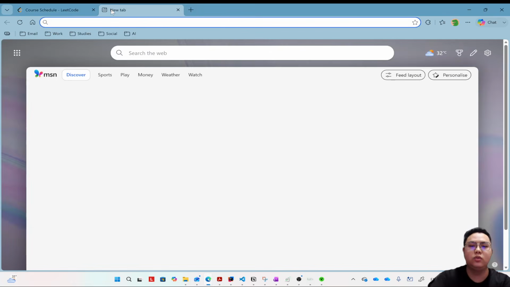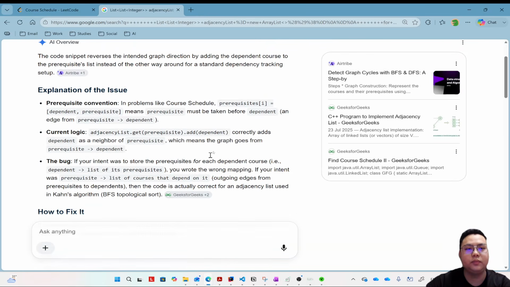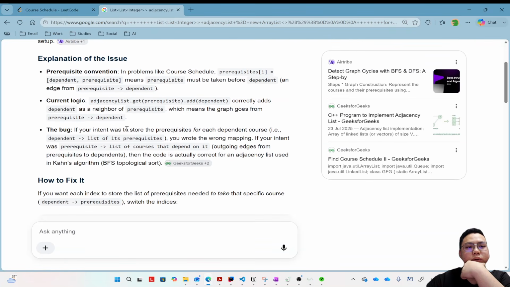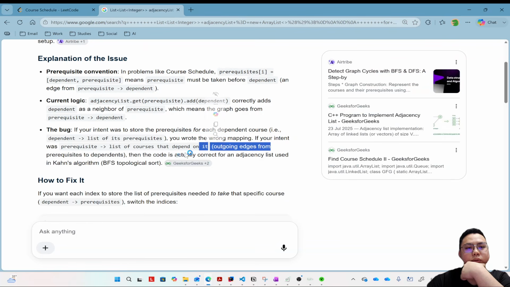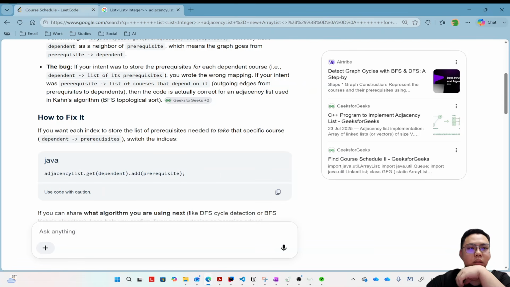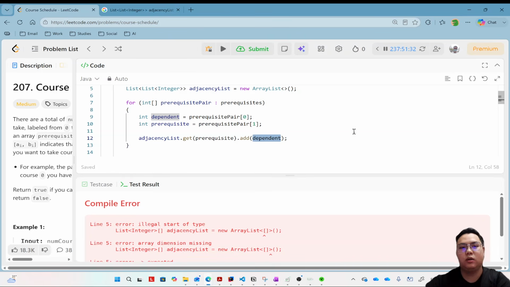Let me just use Google. Get the dependent followed by adding the prerequisites. Oh, okay. Let me see what's wrong here.